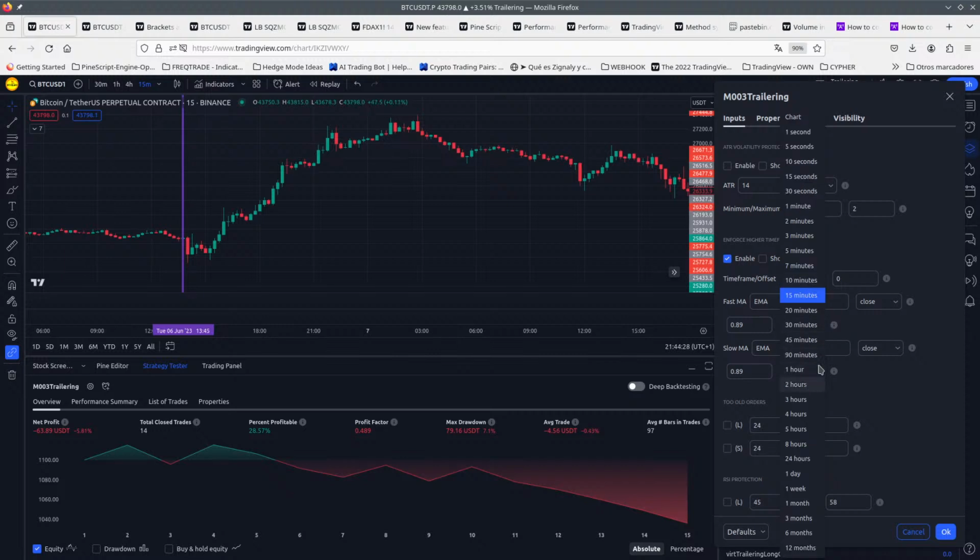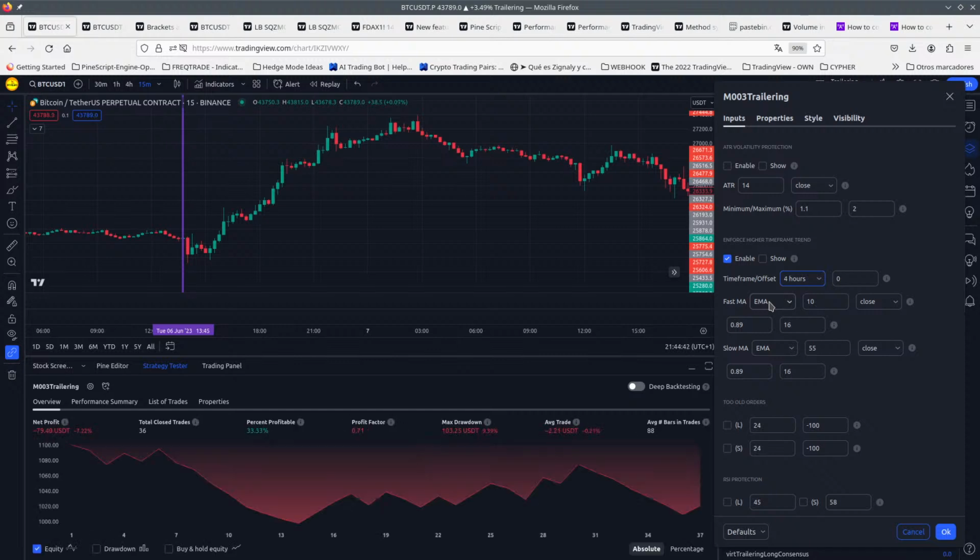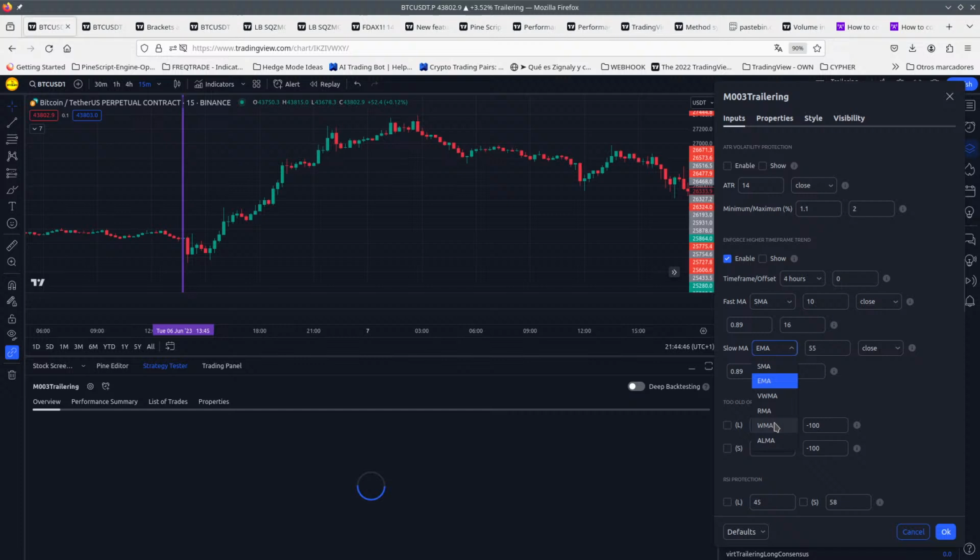So it's quite difficult to find out where is the right place to put this thing here. So this is SMA, and so this is 50, I think 200 on the bottom.